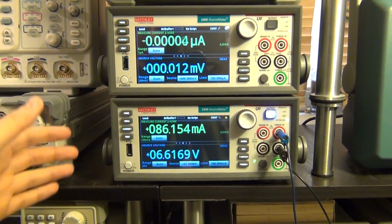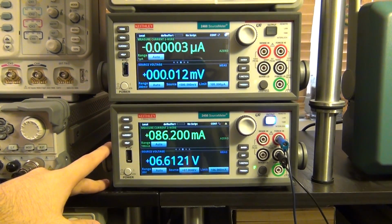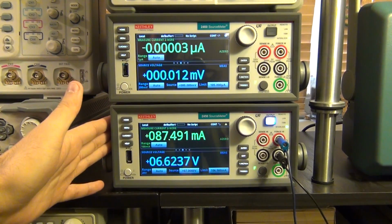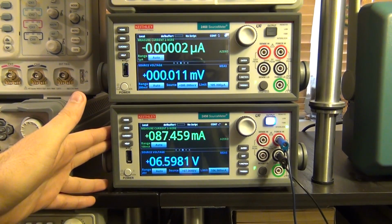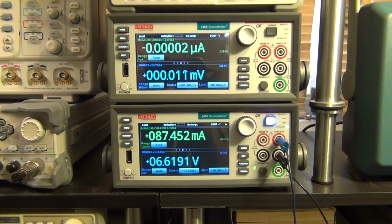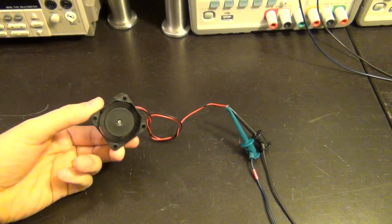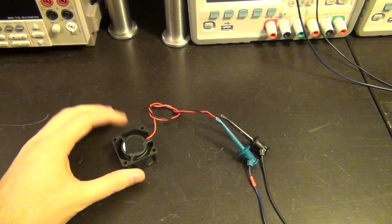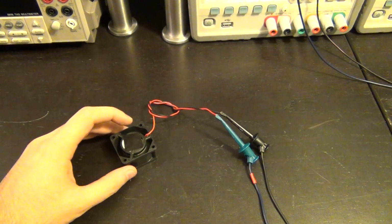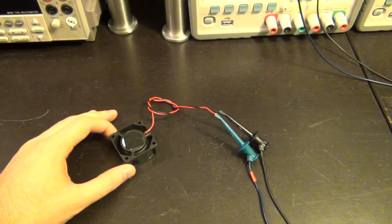There is an aspect of the performance of the 2450 and the 2460 that I want to show you before we get into the main experiments, and that is when these sources drive a load that has a very erratic transient response. That's something to keep in mind, and I'll explain how that works. Here I'm running a really small brushless fan, and you can see that it is spinning, and it's quite noisy. It's not a very good fan. The ball bearings inside have a little problem, so it occasionally catches, and it has a very random behavior as a result.